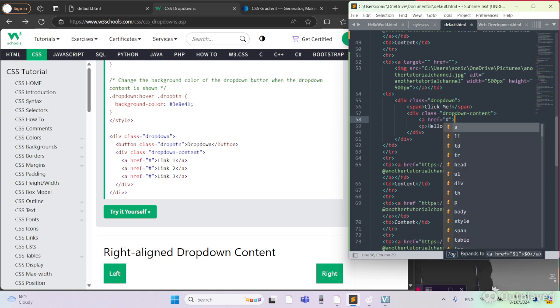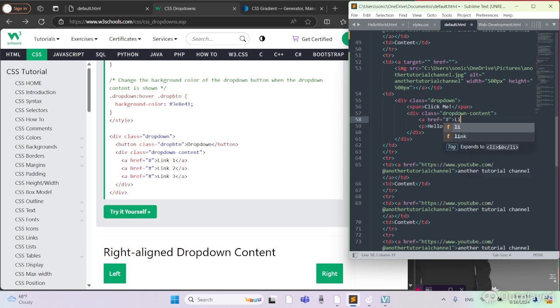So that's going to be a link. If you want to link anything to this, you could link a website, you could link a YouTube video, you could link anything to it. Link 1. Let's see. Well, we'll just leave that blank for now. But you could add links to whatever you want to link to there.